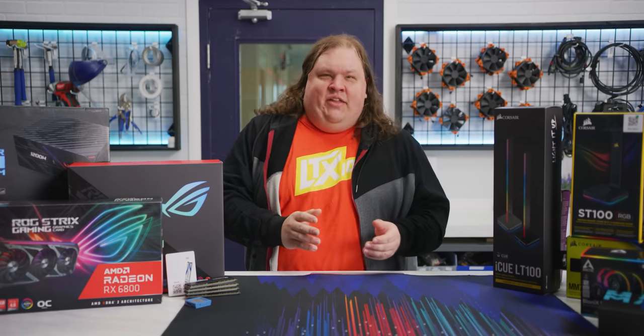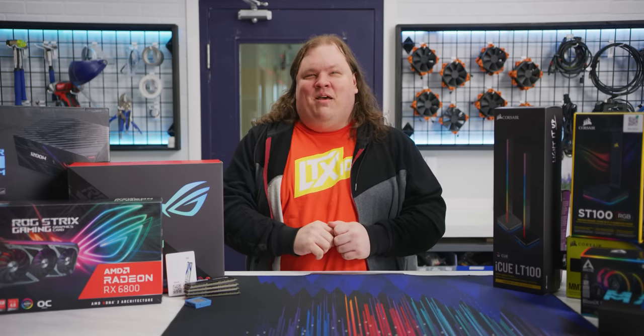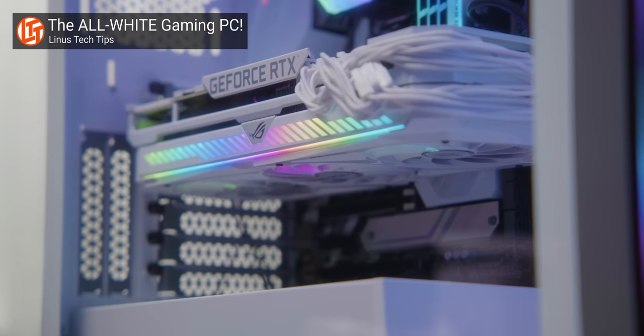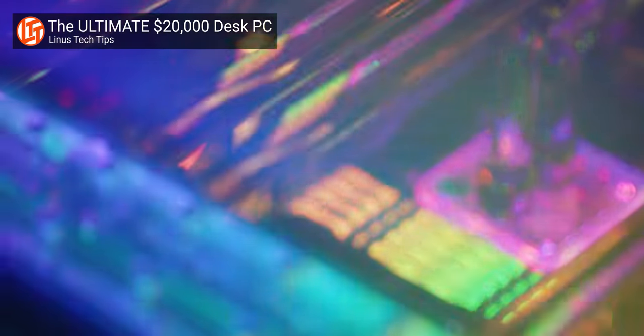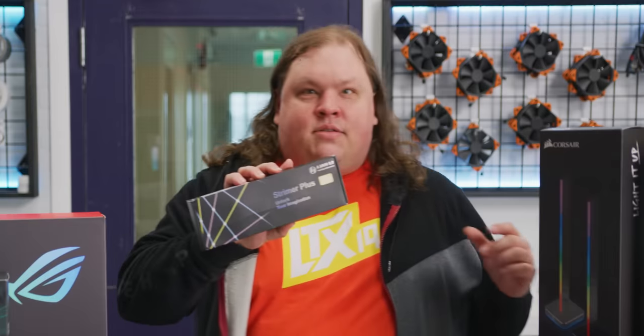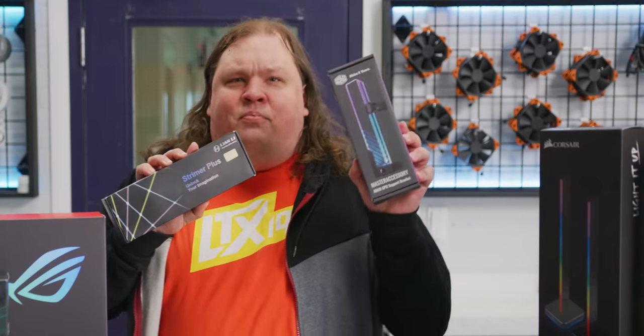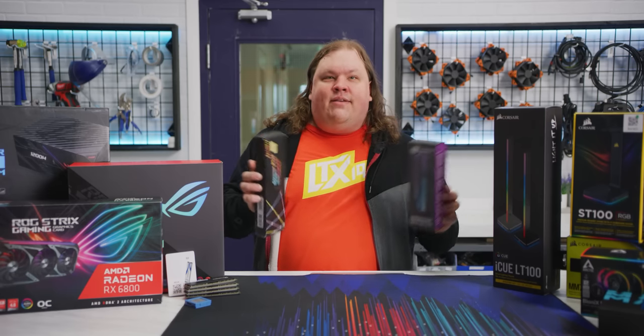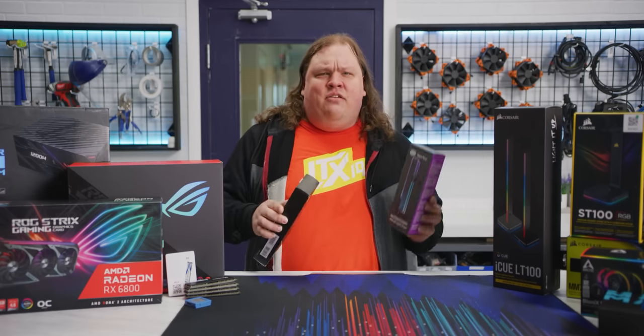Things have changed over the past few years, and whether you or I like it or not, the market has become even more saturated with RGB goodness. There's everything from cables to anti-sag brackets, and putting together a PC that both works and looks bling-tastic can be very challenging. Fortunately, we're here to help with our Ultimate RGB Build Guide 2021 edition.